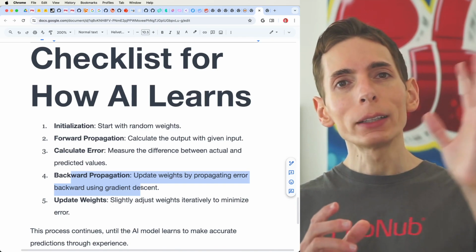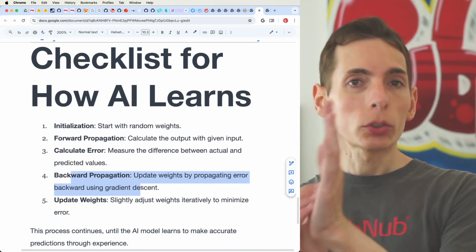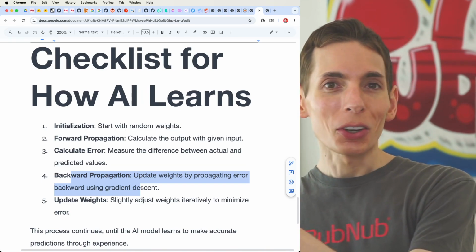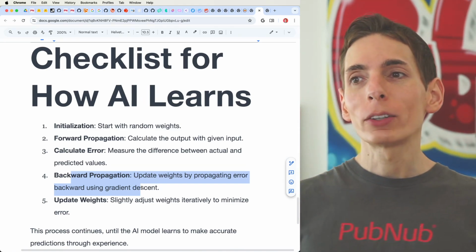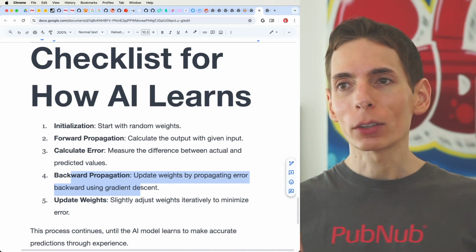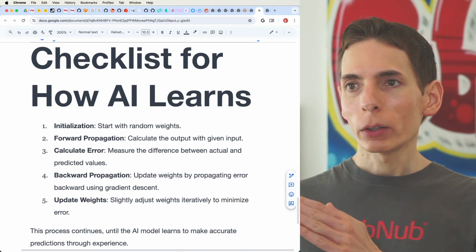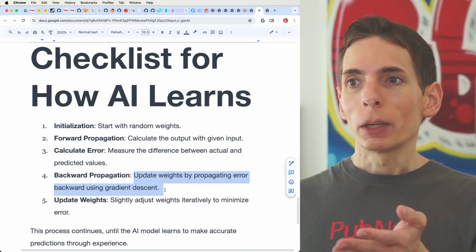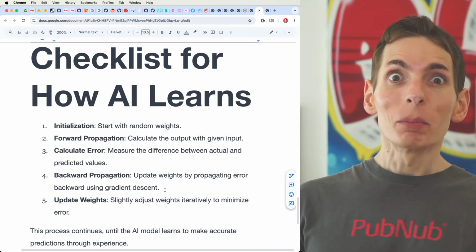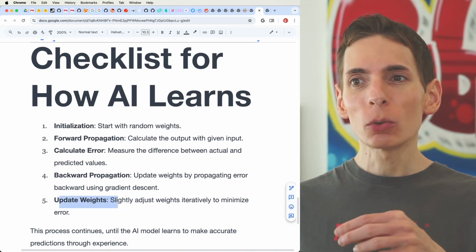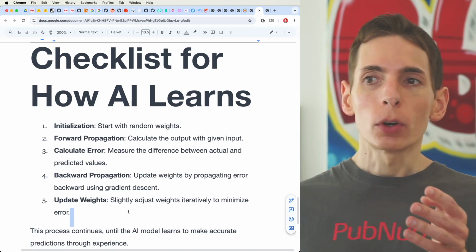So when we're inputting data into the model, that's a matrix of numbers. The input layer of a model is also a matrix, and then all the subsequent layers are also matrices, right? So they're all matrices all the way down the line, all the way to the output ends up being a matrix. So what we do is, in the backward propagation, we will calculate the gradients, and this will be what we need to use to teach the model. In the final phase, we update the weights. We slightly adjust the weights with a learning rate from the gradients.